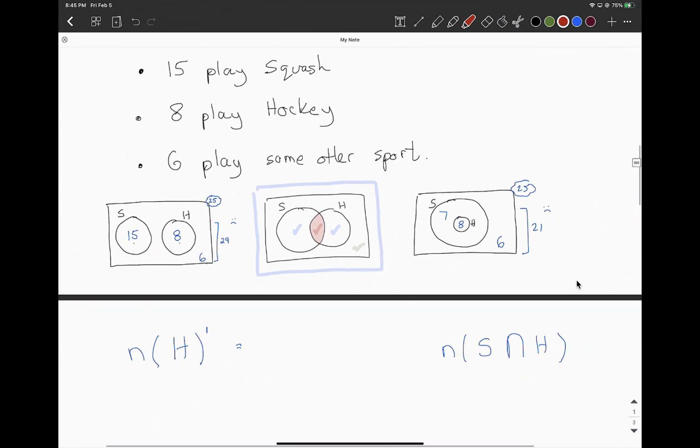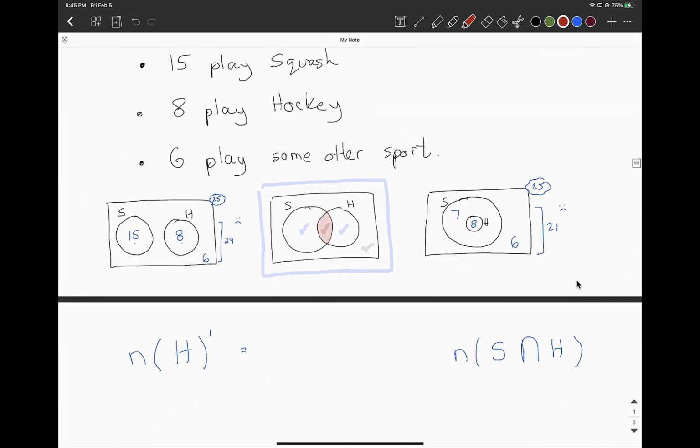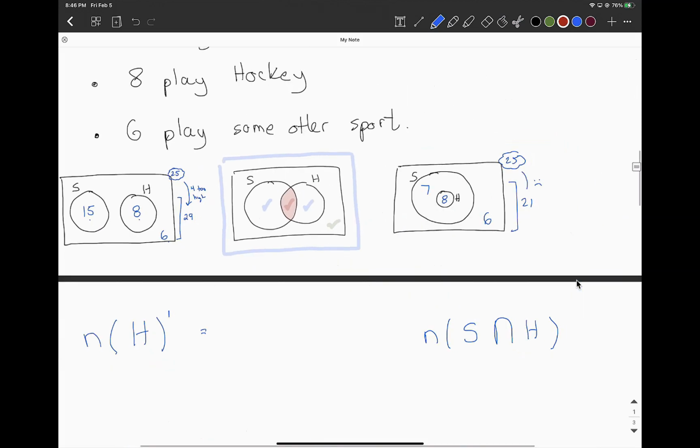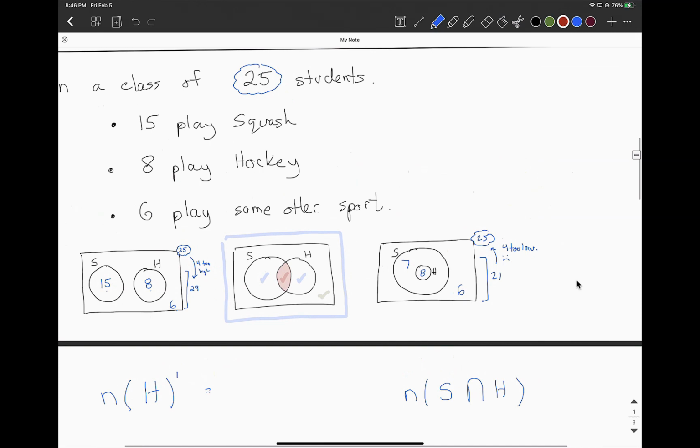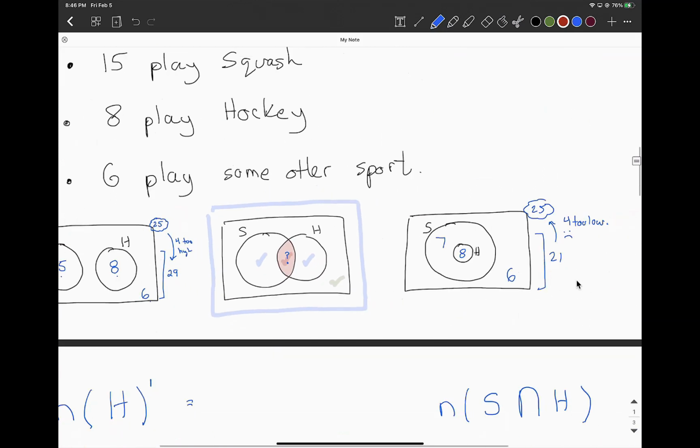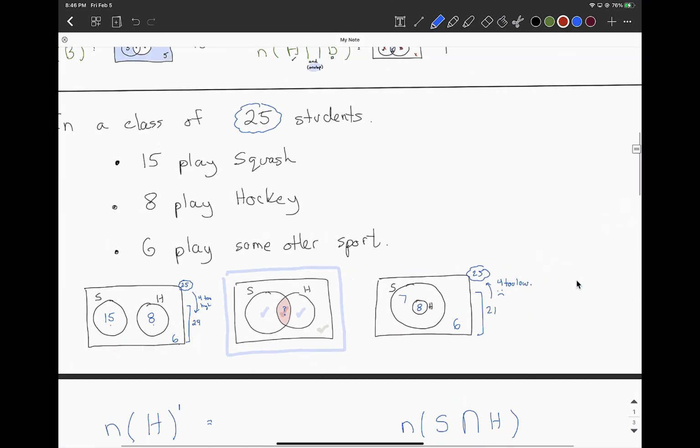And this wasn't really a bad idea to go through this scenario, because those 2 other diagrams are giving me a little bit of a clue. In one case, I'm 4 too high. And in the other case, I'm 4 too low. And this is like a little bit of the universe speaking to you to say, I don't think I need to guess how many people play both sports. I feel like there is a sign here.